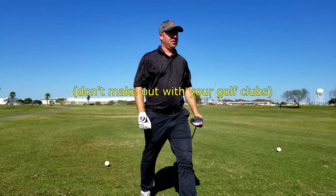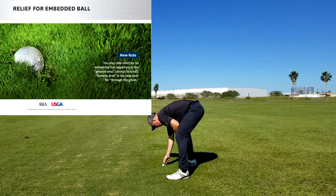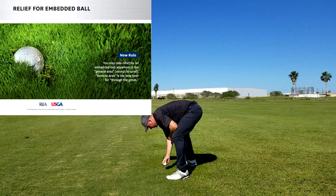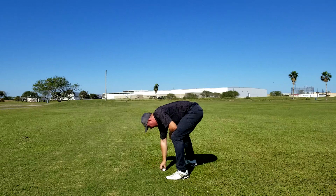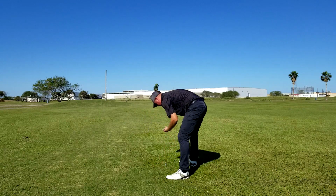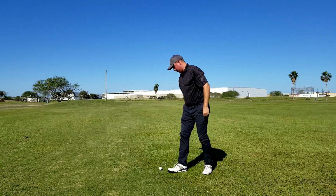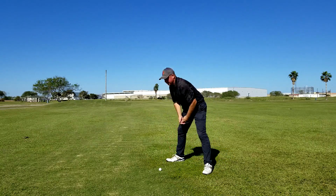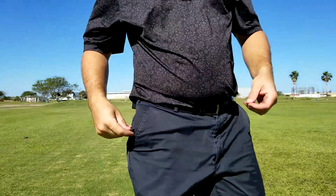A little bit of rules fun. Now, if your ball embeds anywhere, you get to take it, clean it off, drop within one club length. That'll do. Mark your ball before picking it up, very important if you're playing tournament type play.